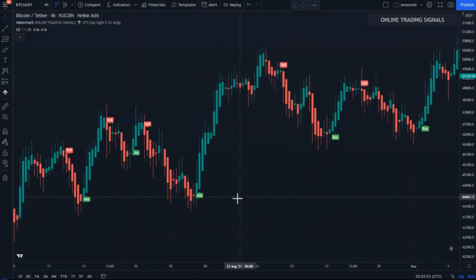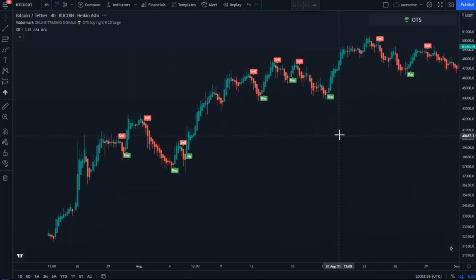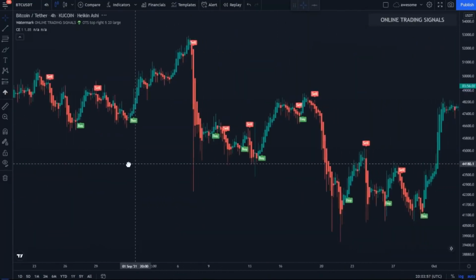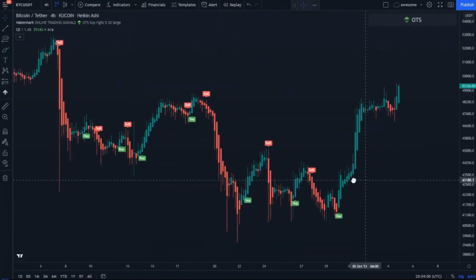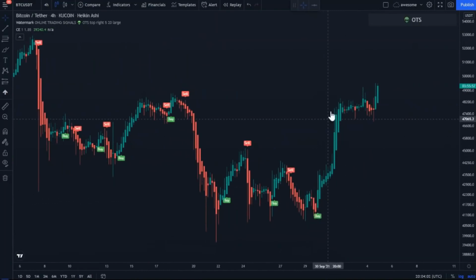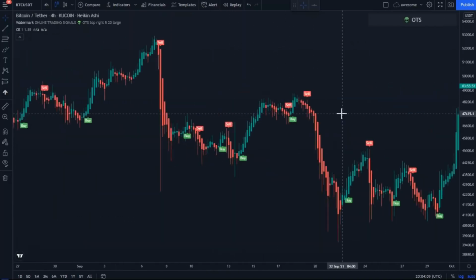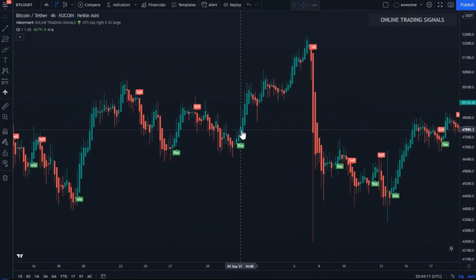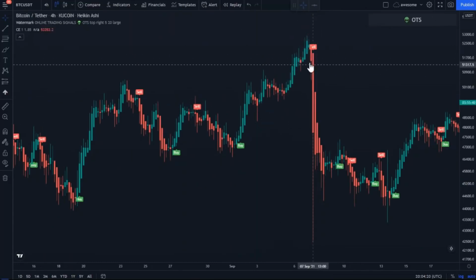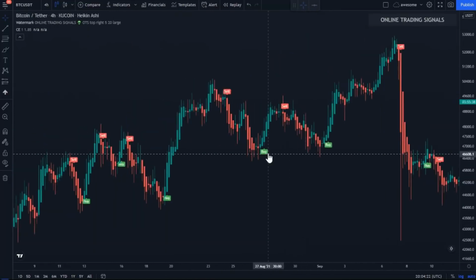As you can see, the accuracy has become very good. See here, it works great. And here. Here too. In general it is excellent. We still have some fake signals, but they are very few. They do not exceed 8 out of 10, and we will try to get rid of them by adding another indicator.